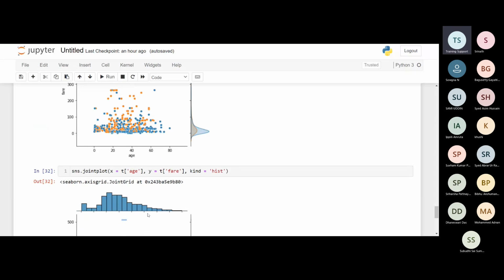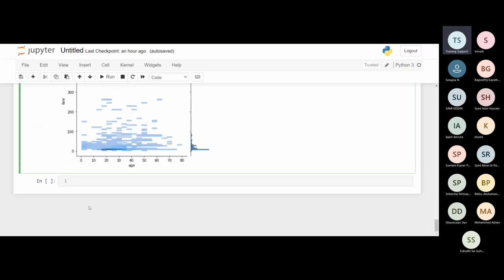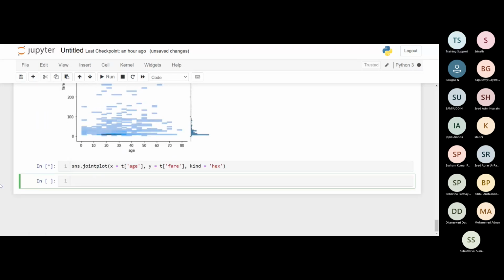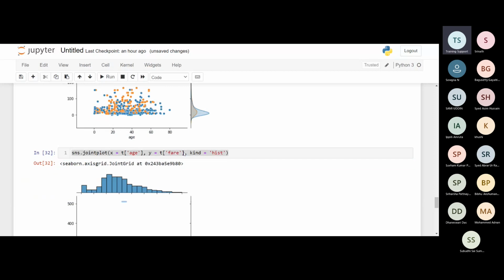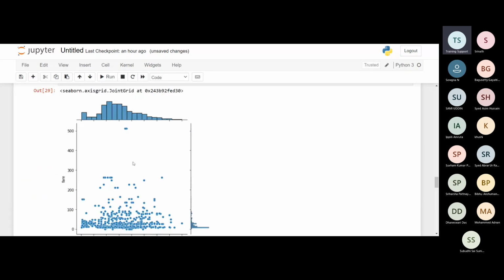Okay, that is the joint plot. Histogram I have shown you. We can take hex plot also if you want to. Separate kind equal to hex. Remember, outside it is always going to be a distribution plot; the inside one is going to differ. With kind equal to hex, the inside is hexagonal. By default, the value of the kind argument is scatter.